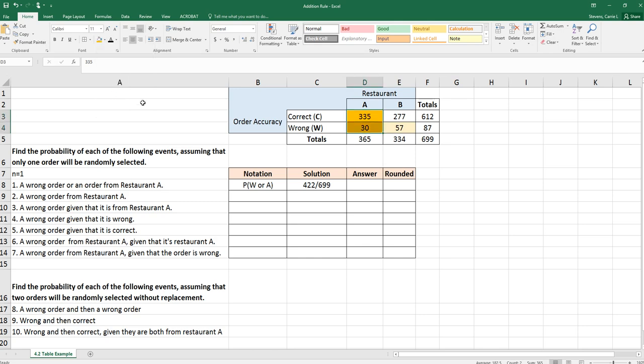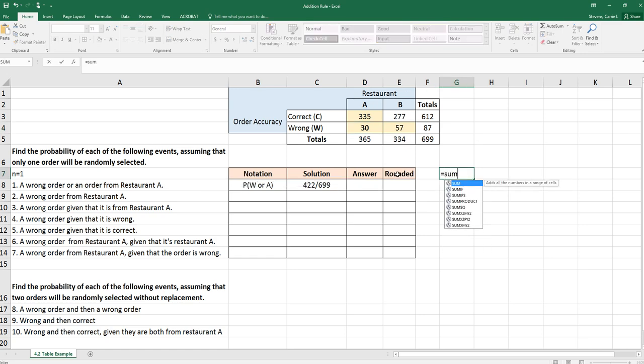Now the thing is that I actually highlighted this cell twice. So maybe I could do it this way. I hadn't really thought through how I was going to highlight this. There's an intersecting part that gets counted twice, which is why you can find the 422 by adding up each one individually like that. And you don't need the sum function for that either. You could have just done it like this plus this plus this.